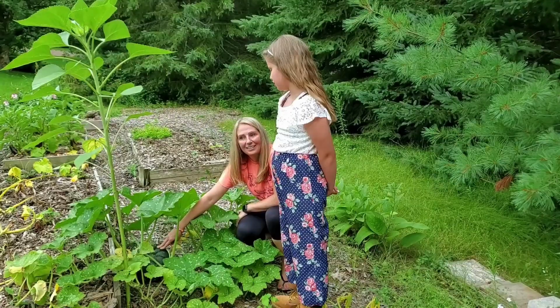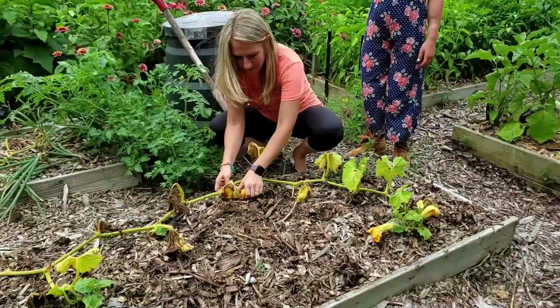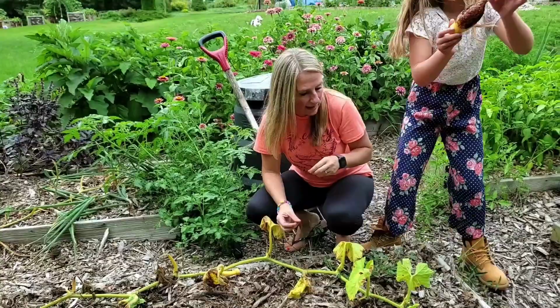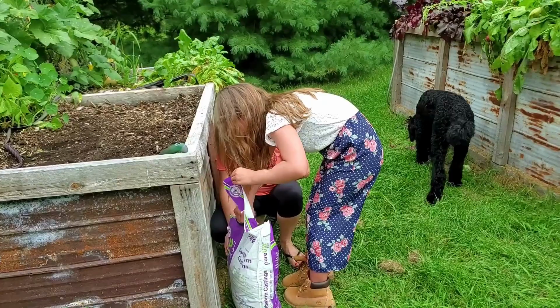Okay, so let's see. Oh, look at this. It's really sad because the pest ended up getting at it. This one's not going to grow either. So we're going to have to give it to the chickens. Yes. You want to go put that in the barrel or the wagon? Looks really gross. You're doing crops. Awesome. And you can just throw that in there.